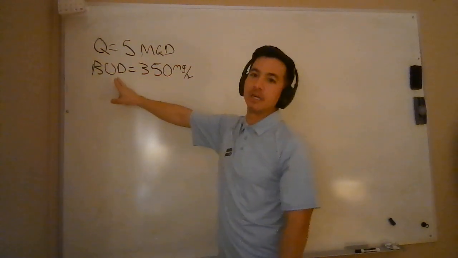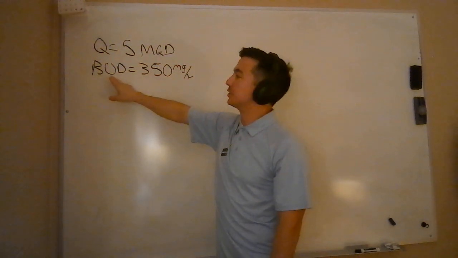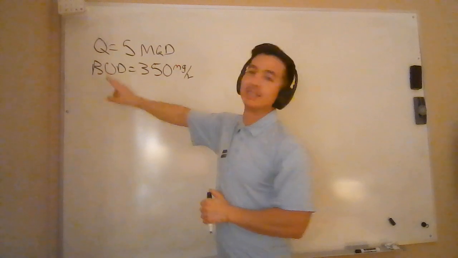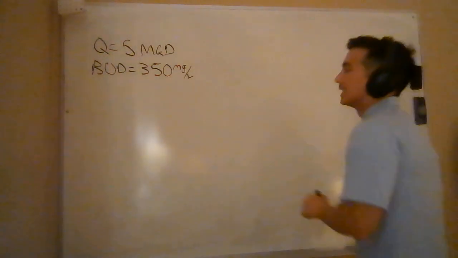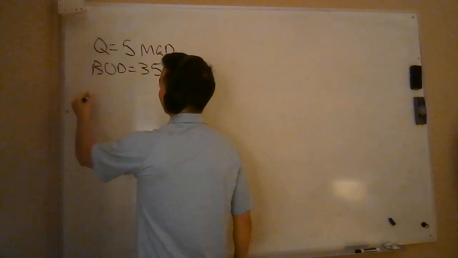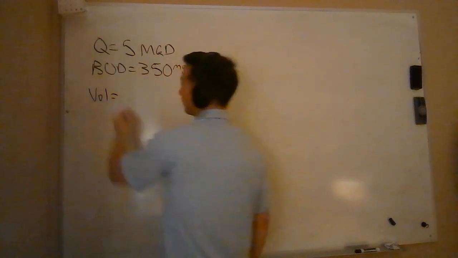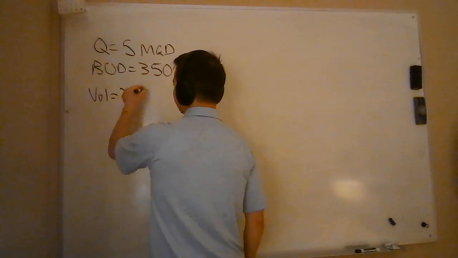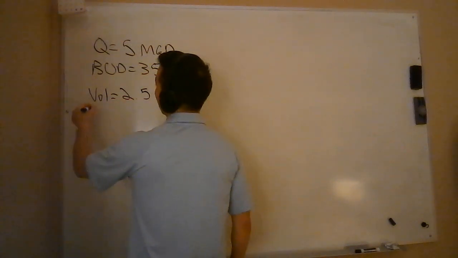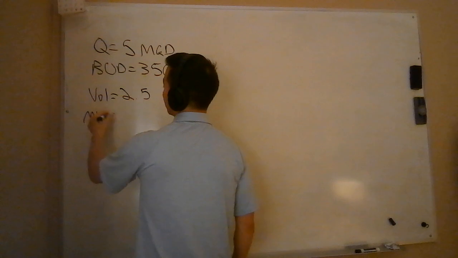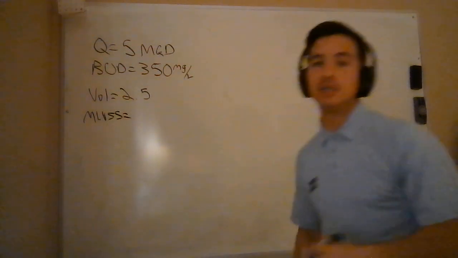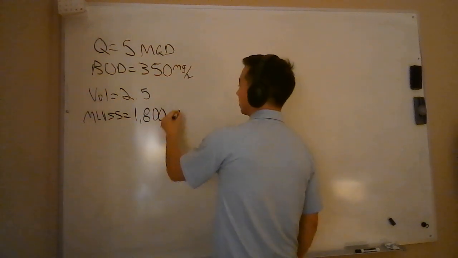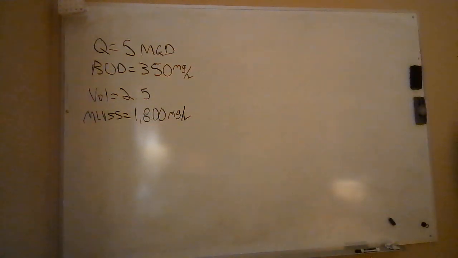Biological oxygen demand. What we're measuring is the oxygen. That oxygen is consumed hand in hand with our organic matter. So by measuring the oxygen consumption, we're measuring the organic matter. We're using it as an indicator. In our aeration tank, we've got, remember that's where the bugs are, we're going to do a volume of let's just say 2.5 million gallons. There's a couple aeration basins here. We've got a MLVSS concentration that we also measure to be 1,800. And again, that's 1,800 milligrams per liter. All right. So here's our scenario. Here's our setup.